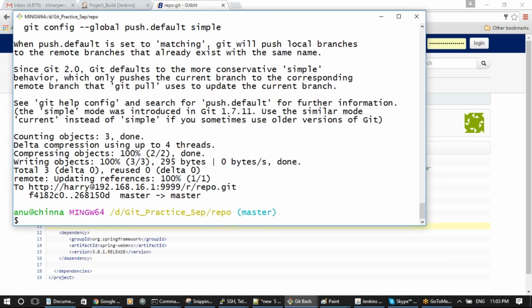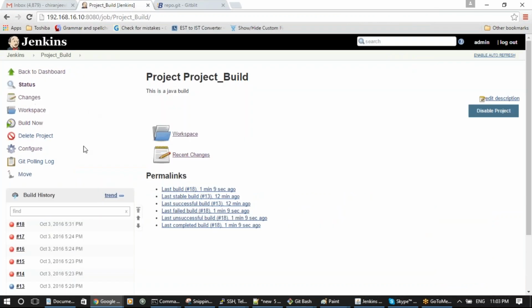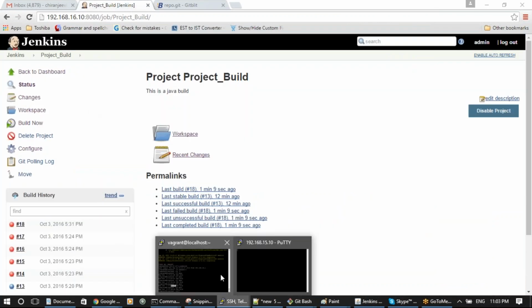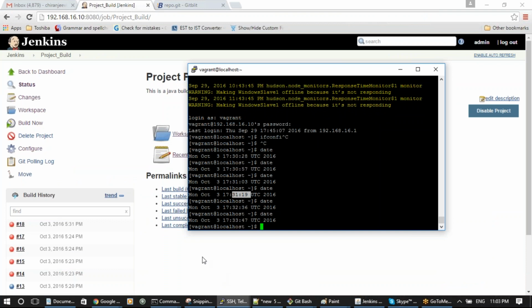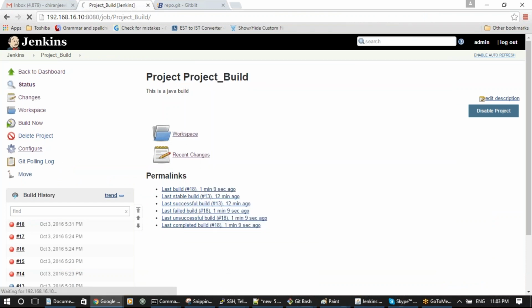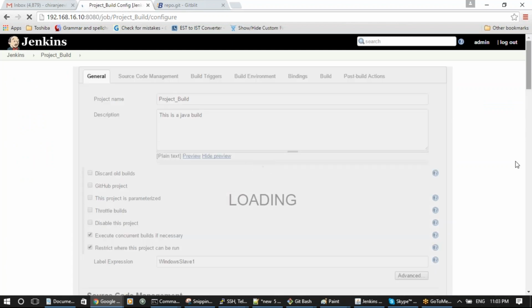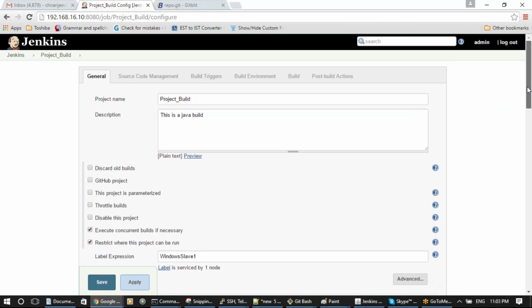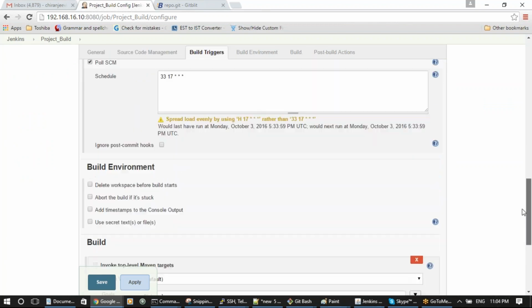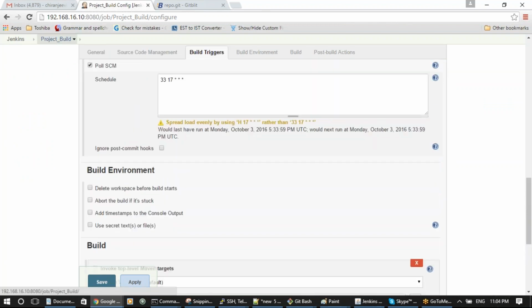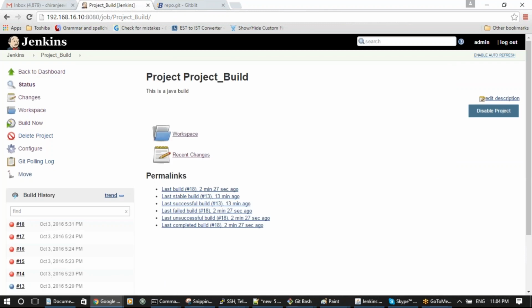Right, it's pushed now. Okay, now look at this. It didn't trigger the build. Now it's 33. What is the time I mentioned over here, 33 or 32? It's 33. Let's see if it pulls.